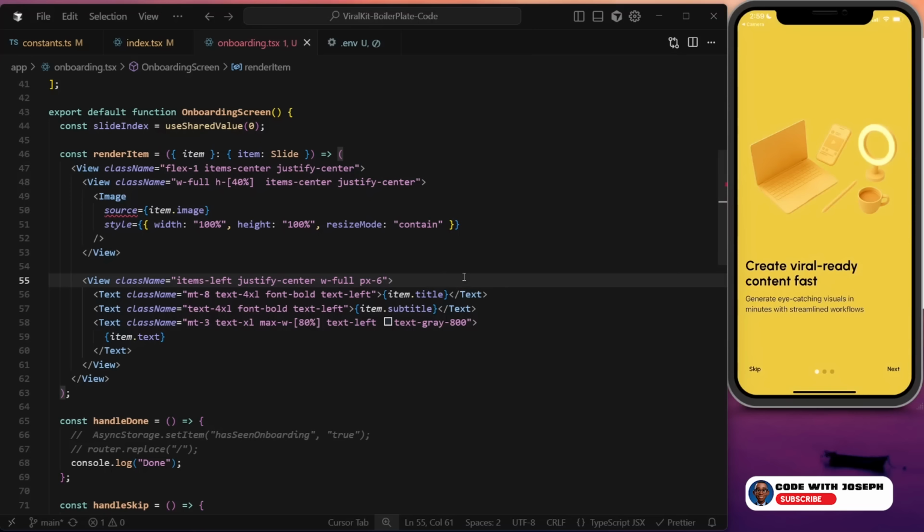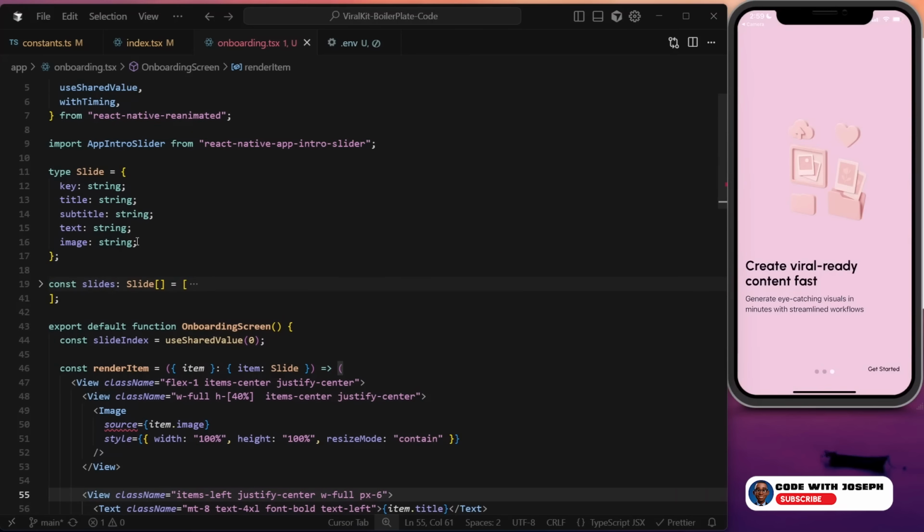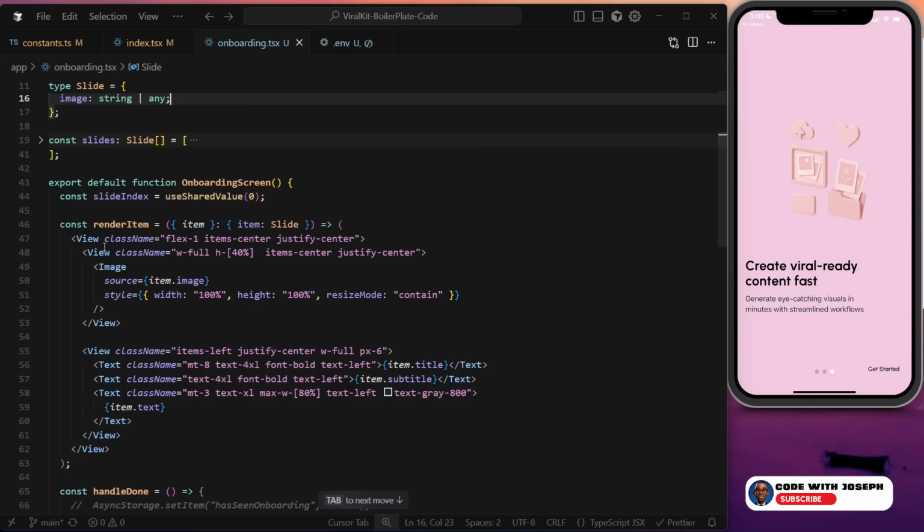All right, so after this, you can guess what next we need to do is just implement our function. Whenever we click on skip, where does it take us? Whenever we click on next, where does it takes us really? All right, so for our image, let's just type any, really, so that we get rid of this type error.